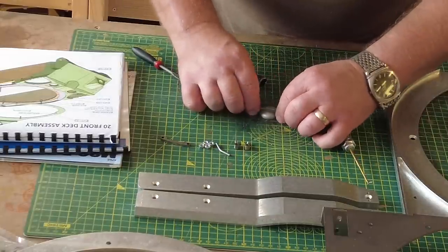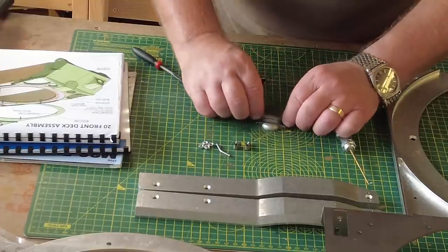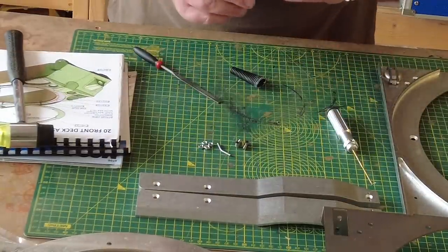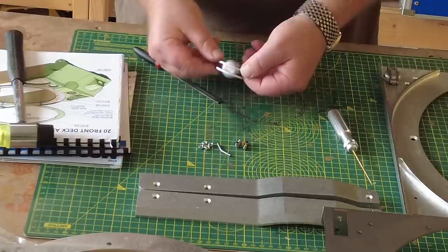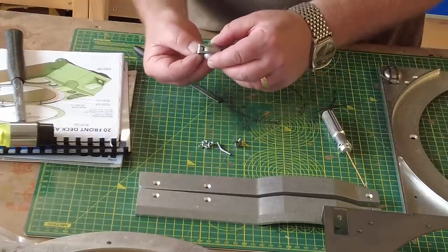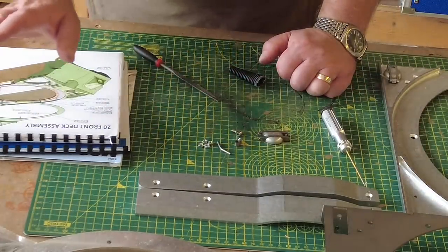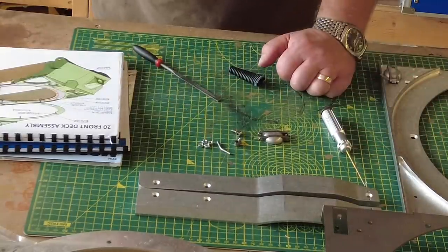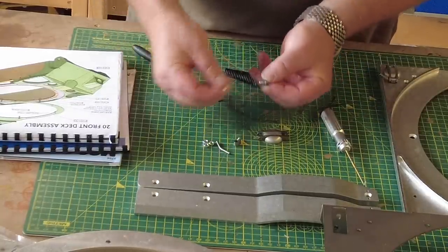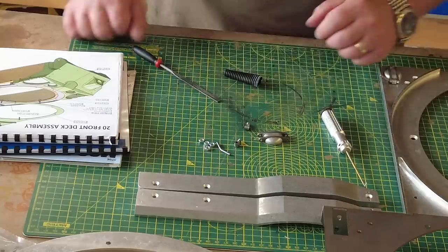These then go in with a bit of encouragement. Sorry about the noise. Now this is the way I'm doing it. So that's that. And then you have these little hinges that fix to the tank or the top, this section here. And now there's no mention of how you fix these to the main plate. There's no mention of nuts or anything. So it has to be nuts because this is threaded on that side and it takes an M4 nut. And you get a bag of M4 nuts, so although it hasn't mentioned it here, that can only be the way to do it.